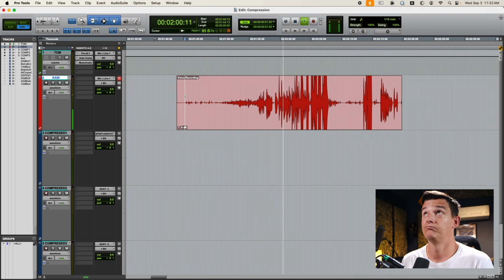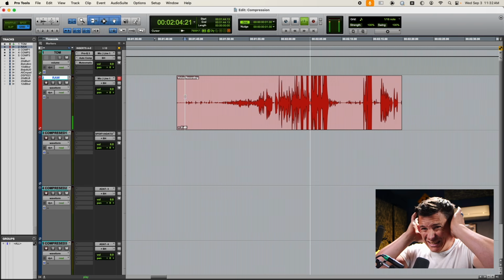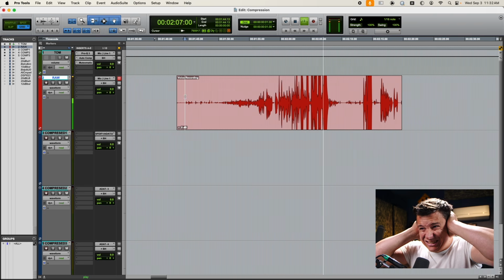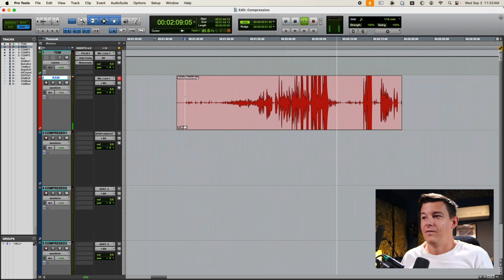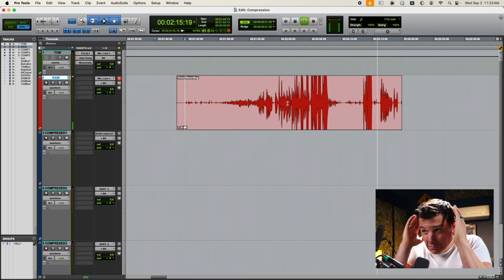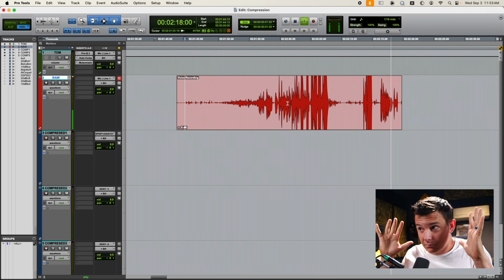And this is kind of how I normally talk, but then when you start talking about V8 engines and guns, I get really excited, and then I kind of just fade back to whisper again. Hopefully the compressor will be able to catch all this stuff from super loud to super quiet, and also the normal in between.